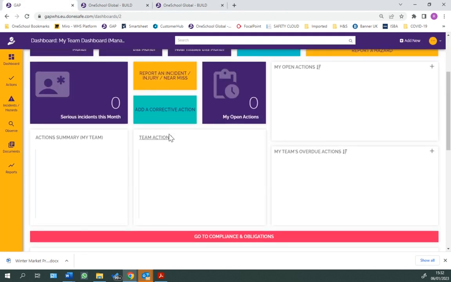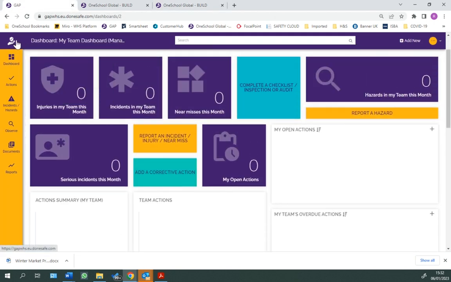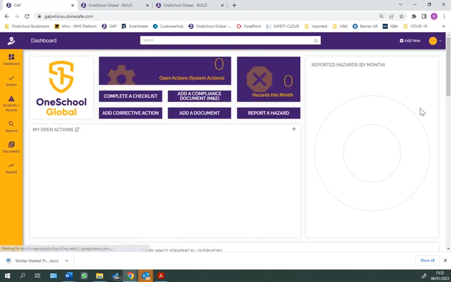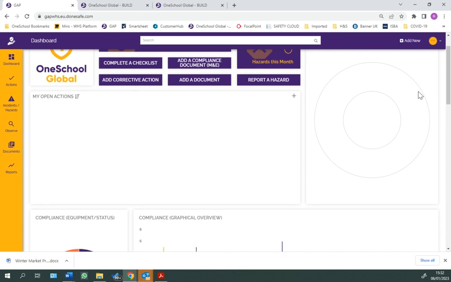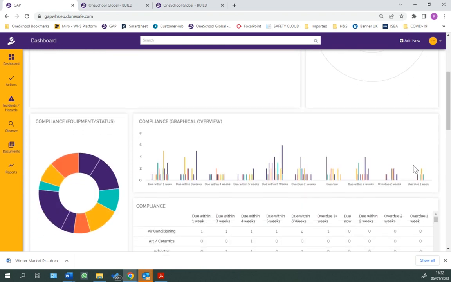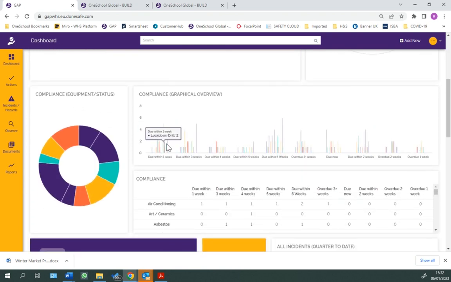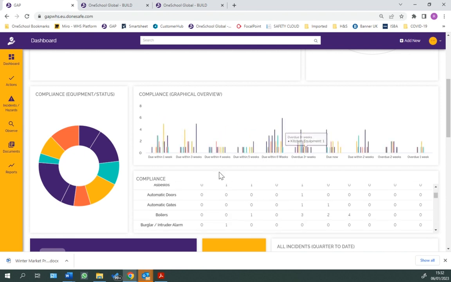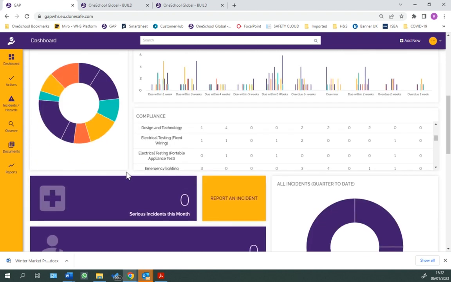My dashboard on the actual build release system is quite different from these ones. It's my personal dashboard, which has geographical information overview in terms of all the maintenance that's required across all the campuses. I've got also a list.